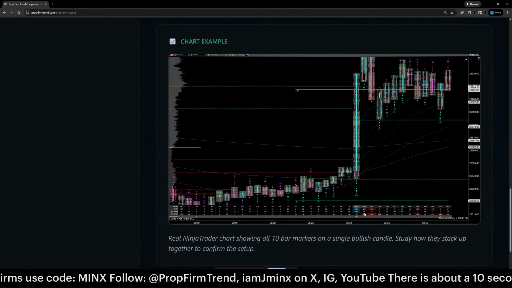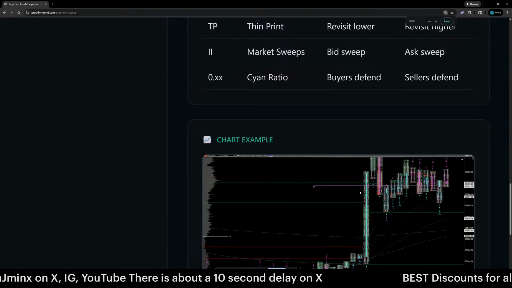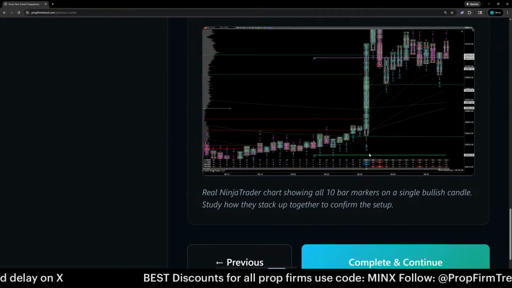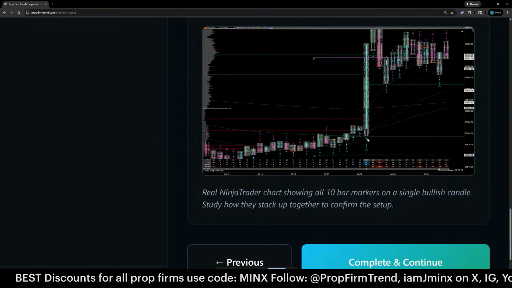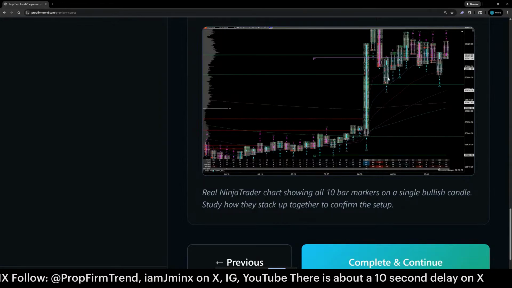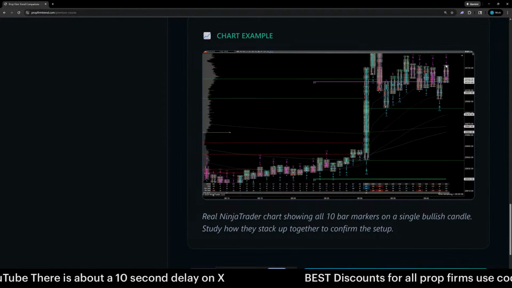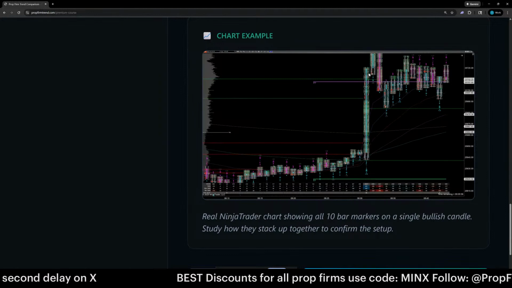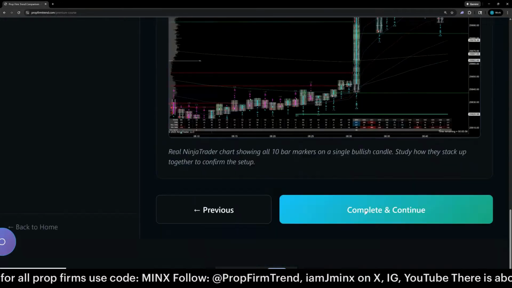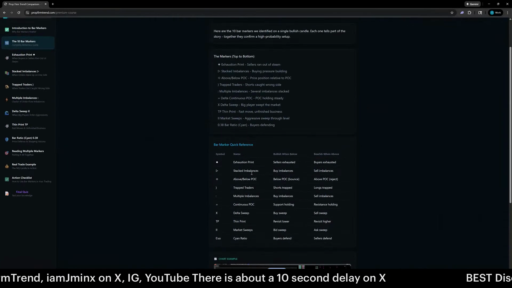I just want you guys to see this. Can you guys see this? This candle here when we opened up the other day. See how at the bottom there are 10 bar markers. And we went from 25,630 to, I can't see the number now, but I think it was like 760 within the first minute. But we go back and it's going to tell you all of the bar markers that came in.